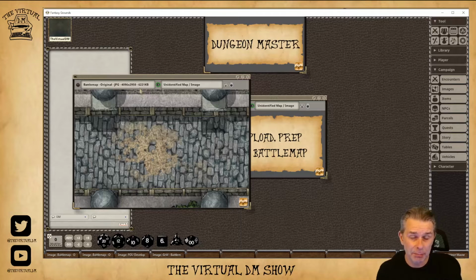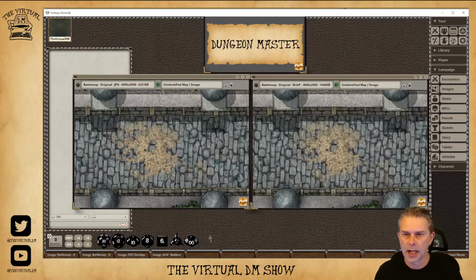Now that is very big. And the goal here with your file size is to get the best resolution possible with the smallest file size possible, because that will ensure that your players are able to easily upload this map when you share it with them. So you want to achieve your best resolution, smallest file size. So as a JPEG, 6 meg, I saved this exact JPEG file as a WebP file. And I'll open that up in a side-by-side comparison.